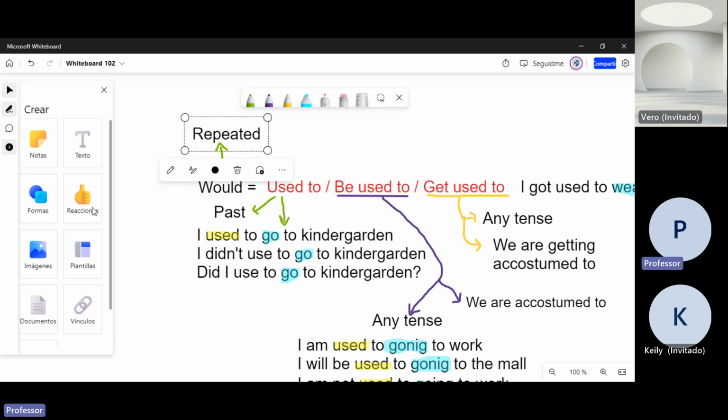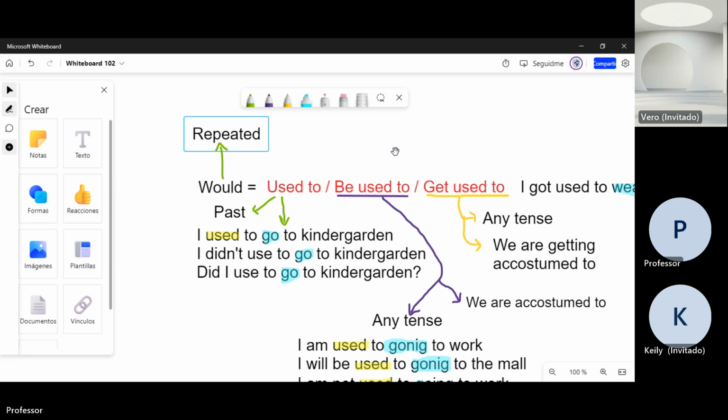Well, it's just another way to express exactly the same. So you can use would to express the same as used to, solía, okay? To express that you used to do something in the past and you don't do it anymore. But the only rule is that we use would to express that we did that action repeatedly in the past. It's something that we did many times in the past, but now I don't do it anymore.